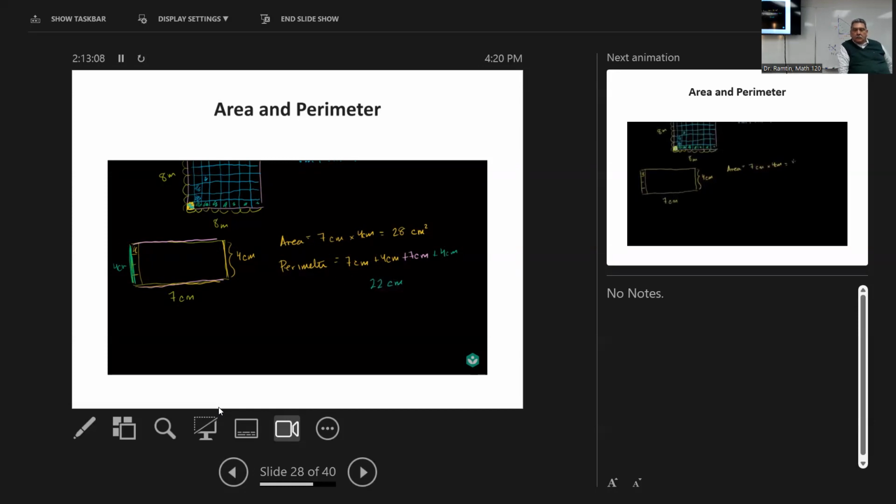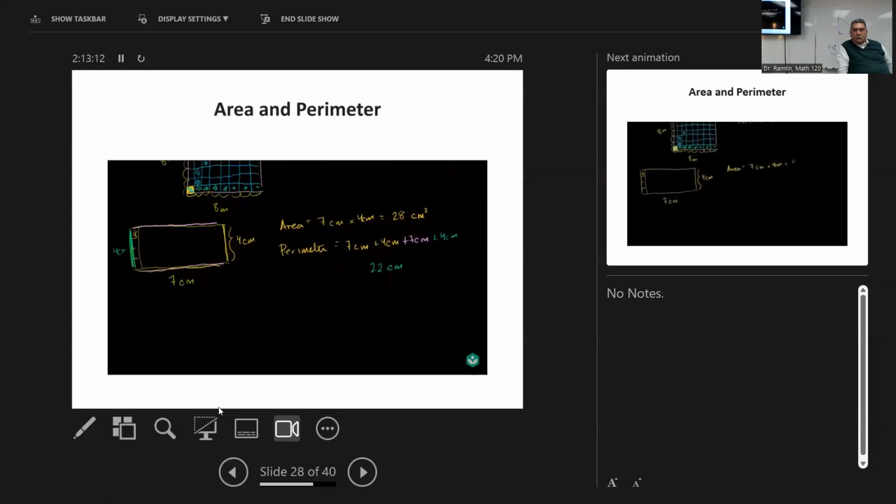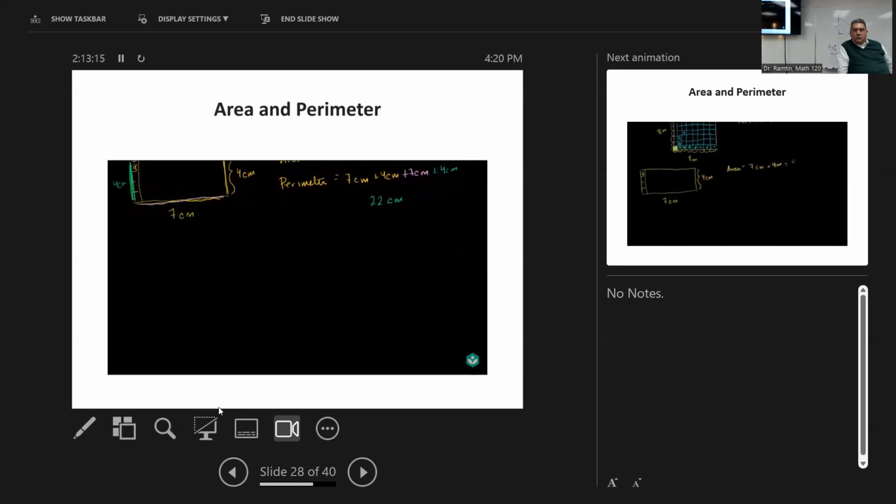Now let's divert. Let's go away from our rectangle examples, and let's see if we can do the same with triangles. So let's say I have a triangle like this. Actually, let me draw it like this. I think this will make it a little bit easier for you to see how this relates to a rectangle. There you go. That's my triangle.